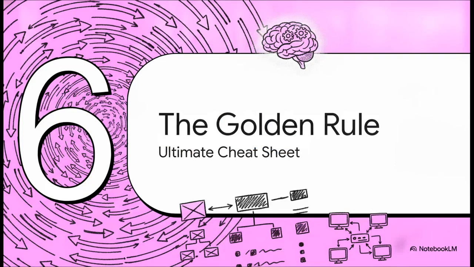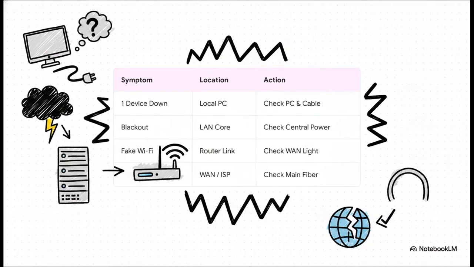All right, it is time to bring all of this together in Section 6, the Technician's Golden Rule, your ultimate cheat sheet. We are going to consolidate all this diagnostic knowledge into a rapid mental framework that you can take directly into the field today. Let's see how this builds into an amazing summary matrix. Seriously, I highly recommend you mentally screenshot this exact table.